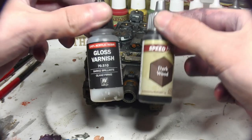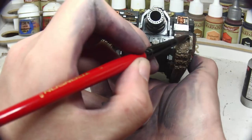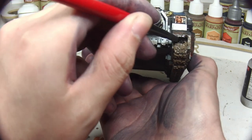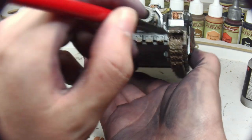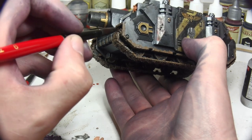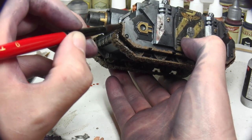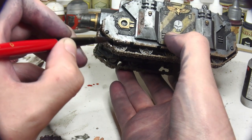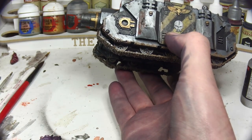I mix some dark wood speed paint with some gloss varnish in a roughly 5:7 ratio, because why would it be an easy number, and apply this across the tracks. This will seep into the recesses like a speed paint, but will retain some of the glossiness when it's dried. Hopefully this will appear as wet mud clinging to the tracks as it drives its way through the marshy bogs.